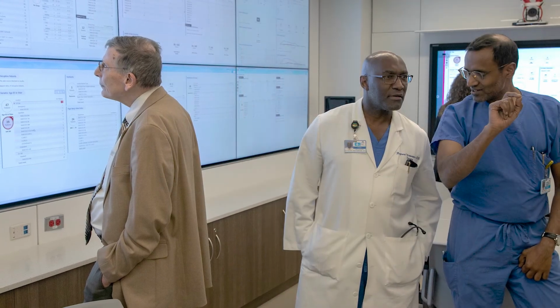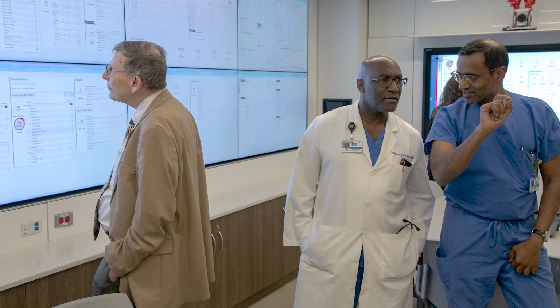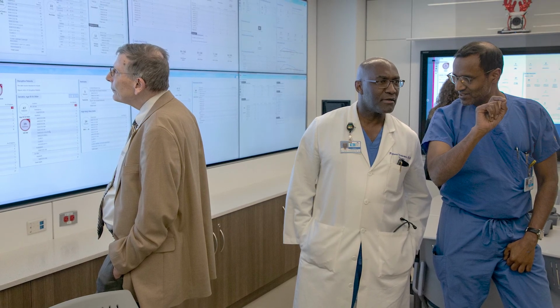Telemetry beds are always scarce in a hospital. There are always fewer telemetry beds than there is demand for telemetry beds. So it's critically important to be able to safely move patients from telemetry to a general med surg bed that is not telemetry enabled as quickly as is reasonable and safe. Again, by flagging when patients have been in a telemetry bed for over 72 hours, it allows us to ask the question of the physicians so that the physicians can make an informed determination about whether the patient should still be there or could go to a general med surg bed.